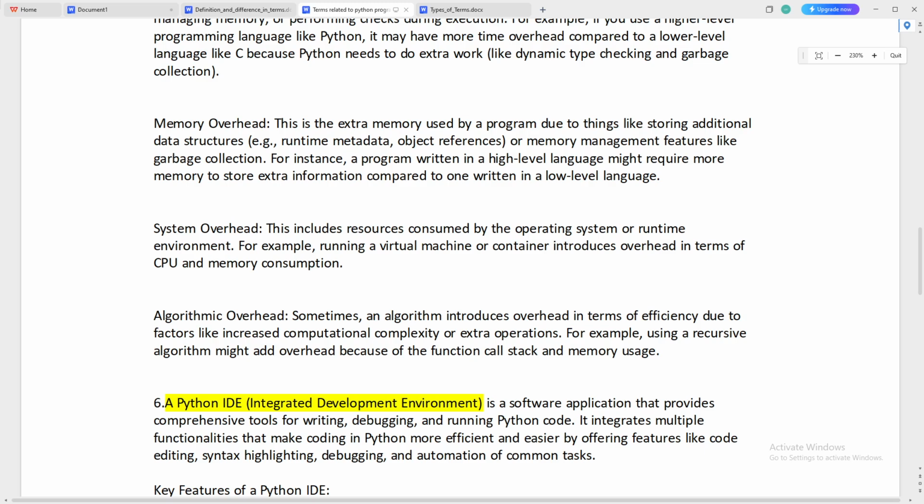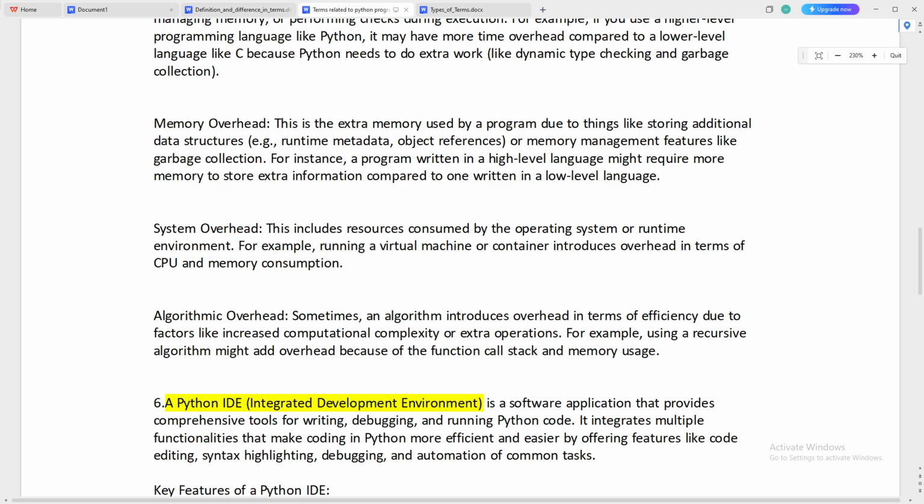There is also a memory overhead, which means the extra memory used by a program due to things like storing additional data structures, runtime metadata, object references, etc., or memory management features like garbage collection. For instance, a program written in a high level language might require more memory to store extra information compared to one written in a low level language.